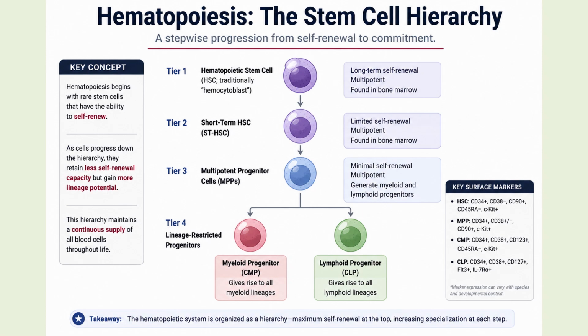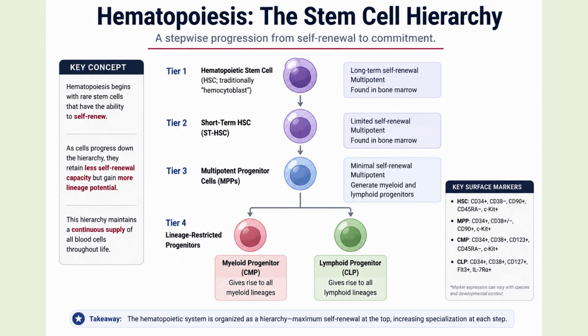If you're coming from a traditional anatomy and physiology course, you may have learned the term hemocytoblast. That's still useful terminology, but hematopoietic stem cell is the term you'll encounter much more frequently as you move into hematology and immunology. There are two properties of the cell that I really want you to understand. The first is multipotency, meaning that it has the developmental potential to ultimately generate the different cellular components of blood. And the second is self-renewal.